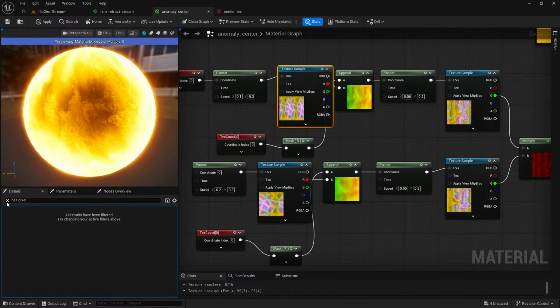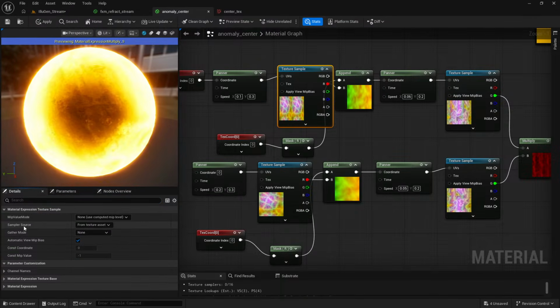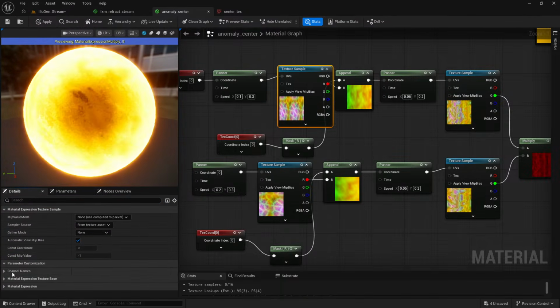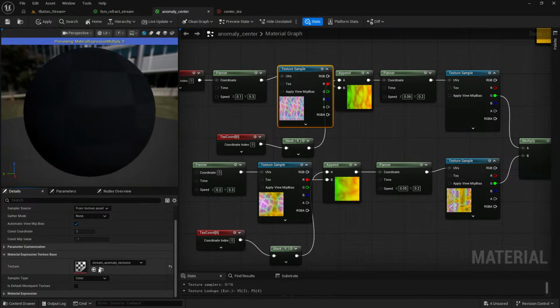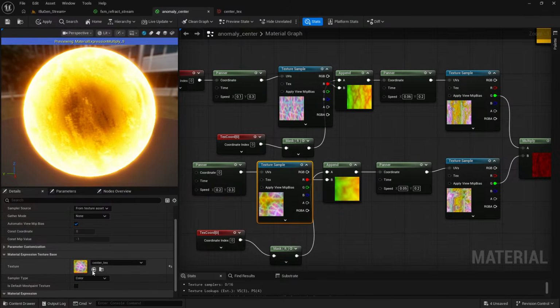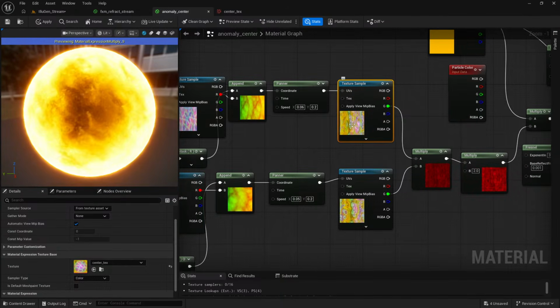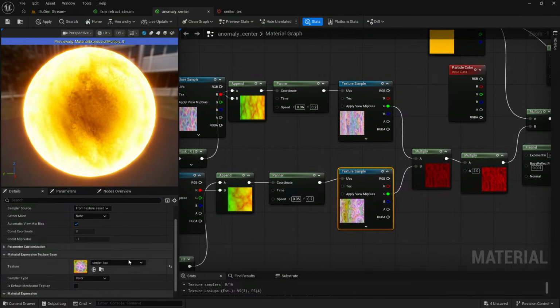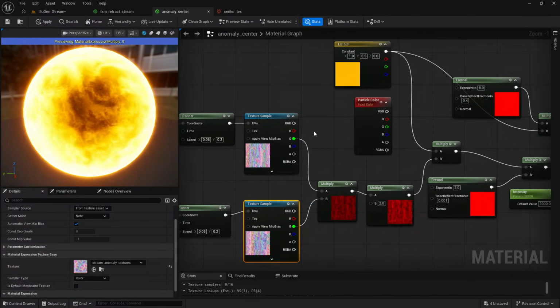And then as I go here, there we go. So we're going to just swap these out, and we're going to test the red channel first and see how it looks. And so let's go ahead and take this, and we're going to put this inside.